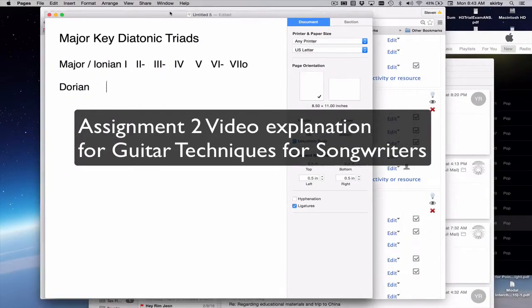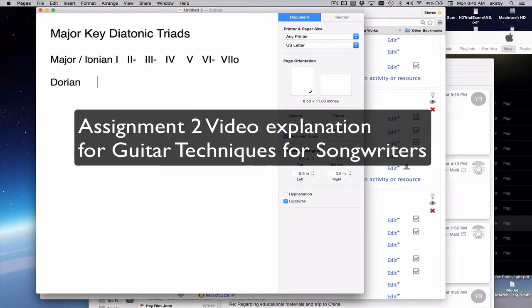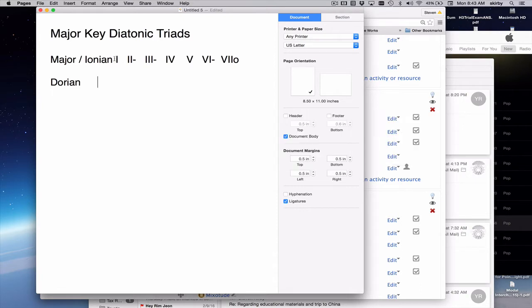The modes are just transpositions of the original major scale, and in the major scale we have these chords diatonically. So we just simply take these chords and we move them to the Dorian mode. So if we think in the key of C, this would be a C major triad, that would be a D minor triad, and so on. And then we move it and begin everything on D minor. And so the D minor then becomes a 1 minor.